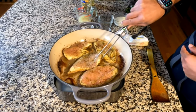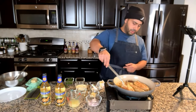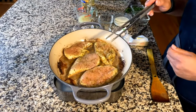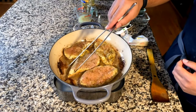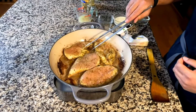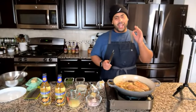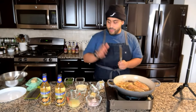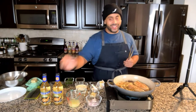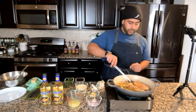We're gonna keep it in probably for about another 30 seconds, let the crust form just a little bit more. For about 30 more seconds. As you can see, the chicken is being halfway cooked right over here. You can see the cookedness is creeping up. For those that are just joining in, I'm creating a creamy garlic chicken, and I'm using Holland House white cooking wine to do this. And you're gonna see the method that I used to do this. Now it's time to flip the chicken.